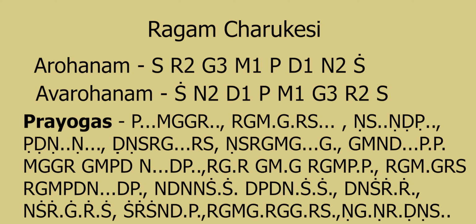Watch this. Ni to ga. Ni sa re ga re sa. The Jiva Swaras of ni and ga just bring out that Shringara, the nature of Charukesi, so beautifully. Sa re ga ma ga, ma ga ga, re re, ma ga re re, ni sa re ga re ma ga re re, sa re sa ni da pa.